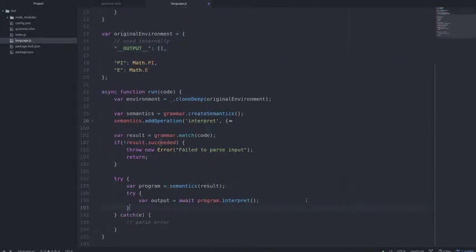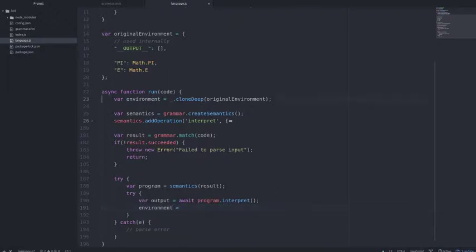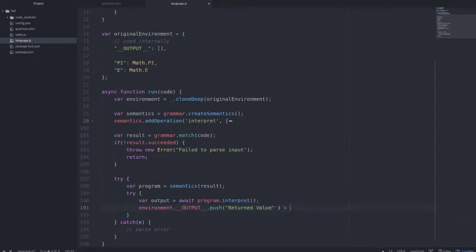So now we want to go back down here and to the end of that underscore underscore output variable that we just created, we're going to add to it. So environment, which is our current environment for this program run, which is just a clone of the original, we'll get the output array and we'll add to it returned value plus output.